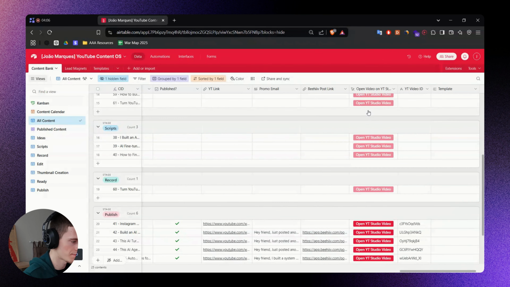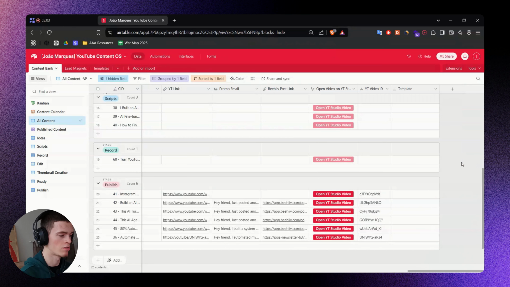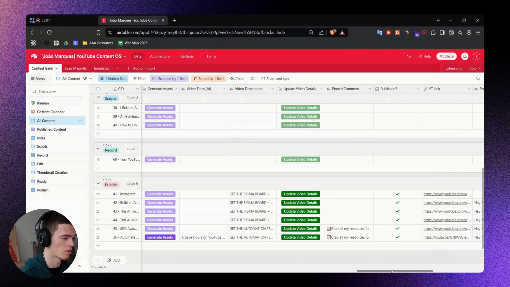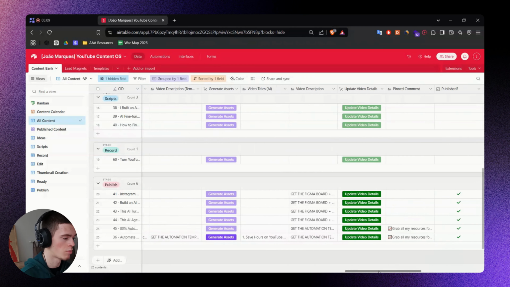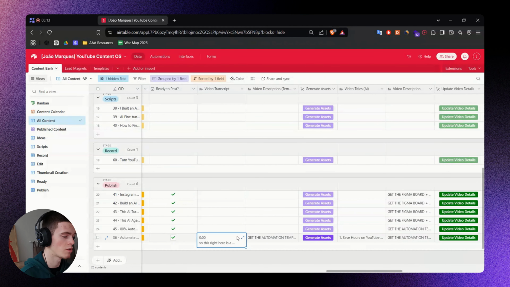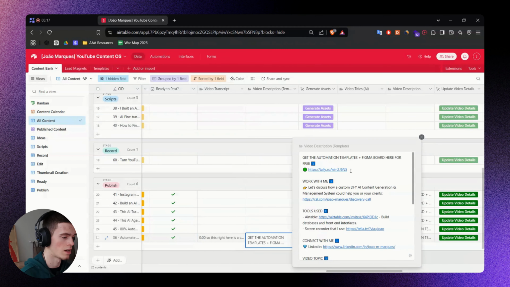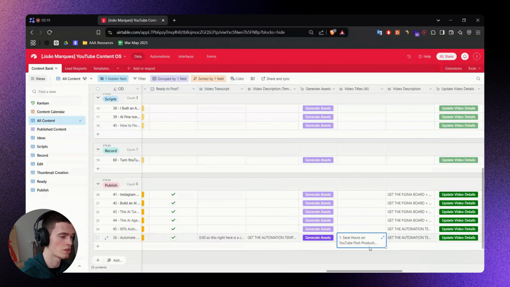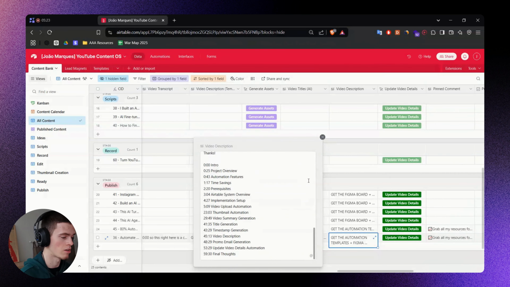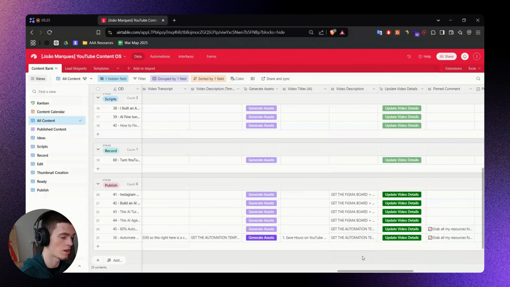We can skip this. So my goal with this add-on to this Airtable base is similar to the one that we built on the last video, where we got this button right here, generate assets, that it's going to get the video transcript right here, and it's also going to get the description template, and it will generate titles, the description with the timestamps and all that good stuff that we built on last video.